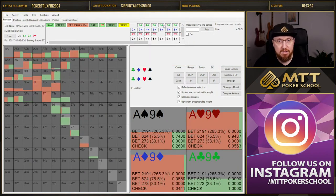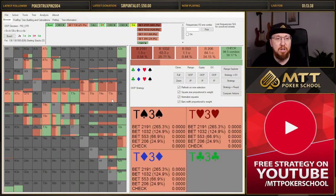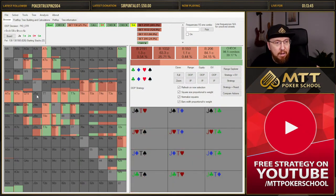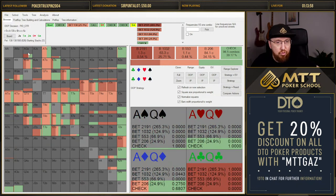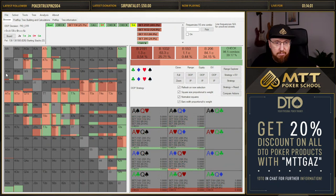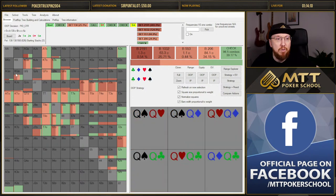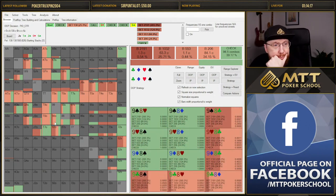Okay, so it went check, check, and the river was the six of clubs. And let's just have a quick look at this. So our opponent blocks a 10. So I was just talking about jamming and getting a 10 to fold, right? And a jack tends to bet big. So what kind of hands are really going to struggle against the overbet? I guess it's these 2x hands in here. And like an ace queen. Yeah. Our opponent's bluffing with ace queen off with the ace of clubs here. So I think we're going to do the same with ace queen off with the ace of clubs and king queen off with the king of clubs. Not sure about ace king, do the same thing maybe. We'll have a look at that in a moment.